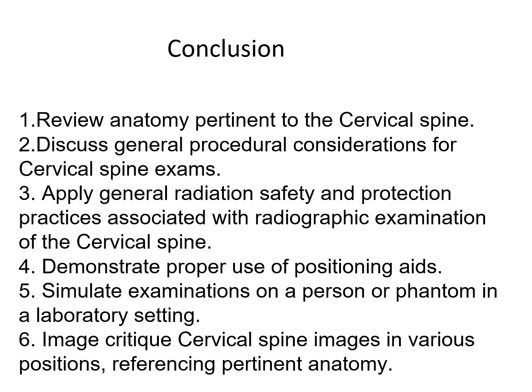Radiation safety protection practices, we talked about shielding, we talked about the thyroid gland and turning the patient PA for routine projections. Proper use of positioning aids, you could use an angle sponge for those oblique cervical spines. Just watch out for artifacts, especially if you have a radiologist that can't stand artifacts. We will do practice on each other in a laboratory setting. And the next time we host image critique, hopefully we'll be talking about the cervical spine.